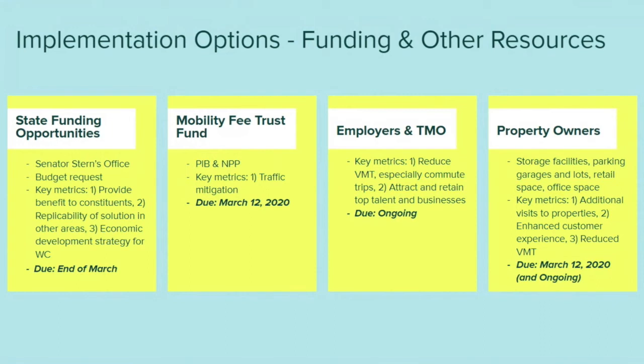So the mobility fee is a fee that's charged to developers who are coming in for various improvements that need to be enacted in order to absorb the residential or commercial properties that they are developing, and to make sure that people can get around in a reasonable fashion. And the mobility fee itself, if I remember correctly, is somewhere around 40 or 50% of what's actually required to do all of the improvements. So there is a secondary component to it, which is making sure that we leverage that money by getting grant funding or other funding through the state, through the federal government, et cetera. So Nick and Senator Stern's help with this is crucial to ensuring that we can enact the entire vision of the Warner Center 2035 plan.